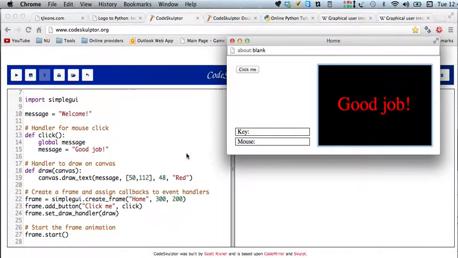And it's still being called right as we speak. It's being called over and over again, but it'll be called immediately after you click, and so since the value of message has changed, it's going to draw the new value of message. It's going to draw good job.